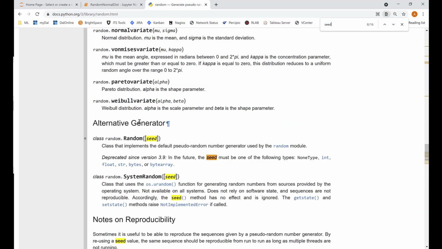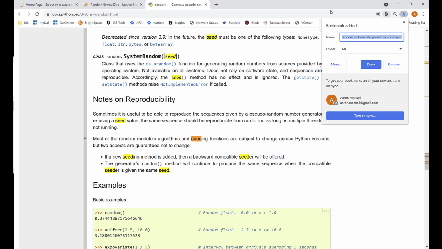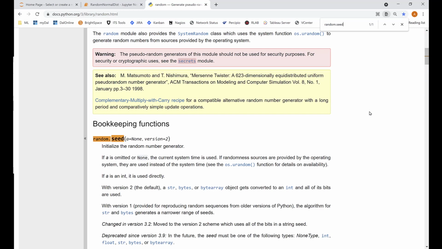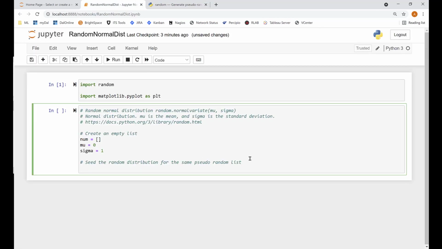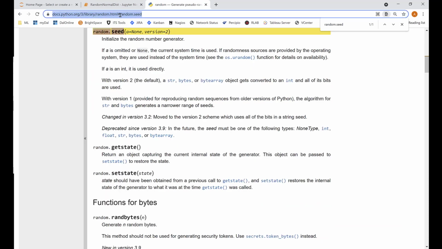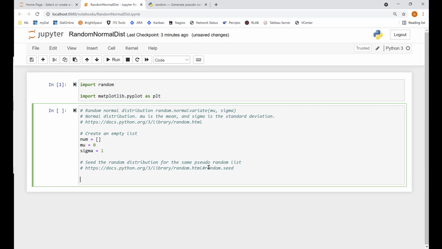So, random.seed, here we go. With the random.seed, we just have to pass random.seed and then the number. Let me just grab that URL. We'll link that there, and then we'll call the random.seed, and you can use any number that you want.